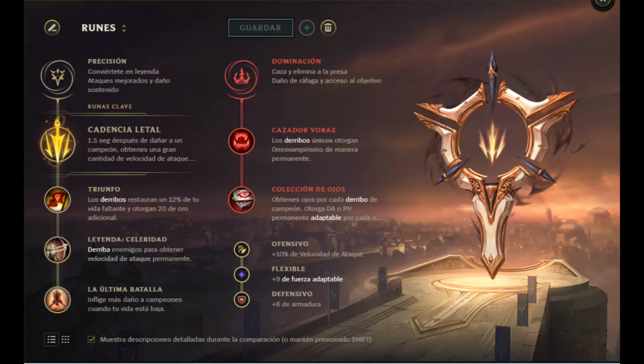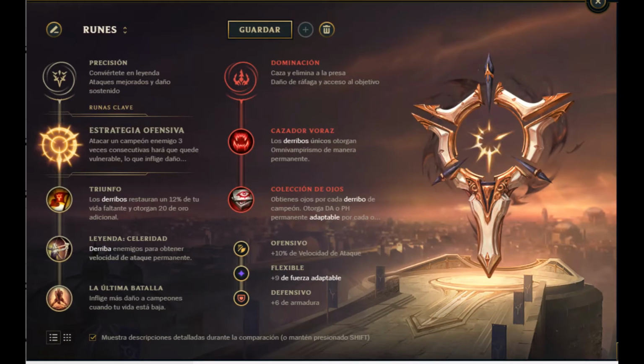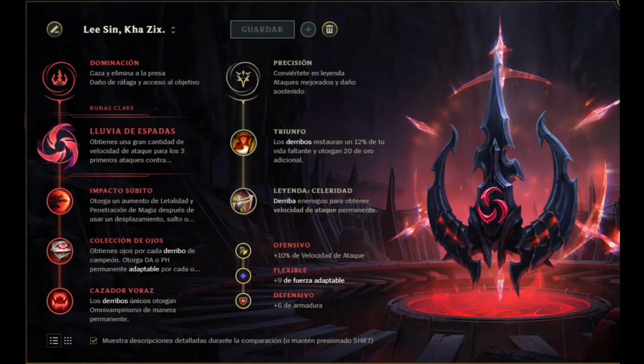For runes, you have Hail of Blades, Lethal Tempo, Conqueror, PTA, and Phase Rush, and the most used ones are Hail of Blades to perk the 3 autos and Phase Rush for sticking power.